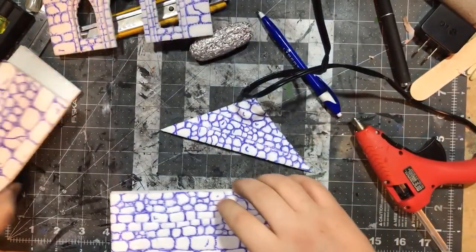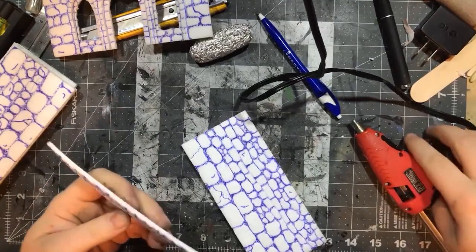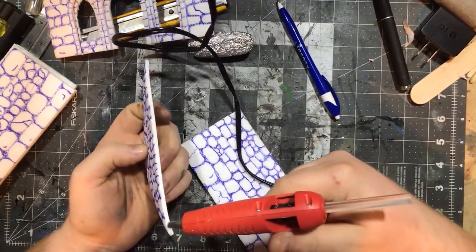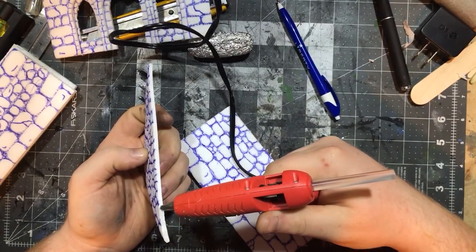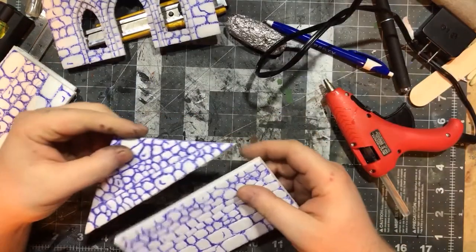And here we have sub-assembly. Gluing the top parts to the one panel, but making sure they're aligned to the facade so that they don't recess in the back or in the front and give an odd look to the shape of the building.